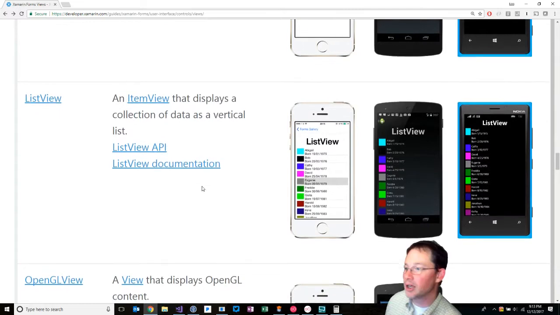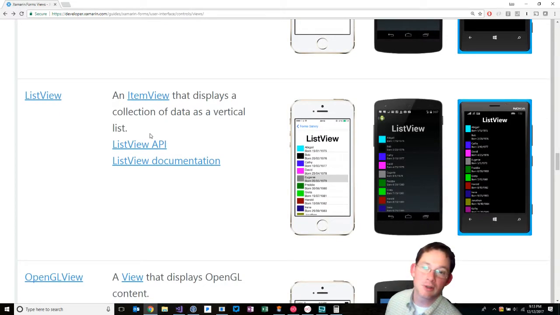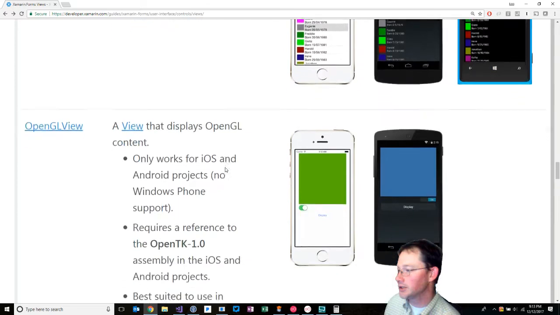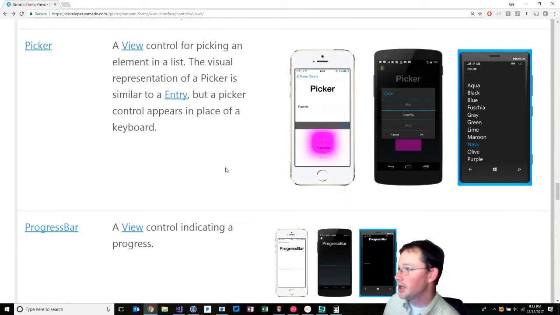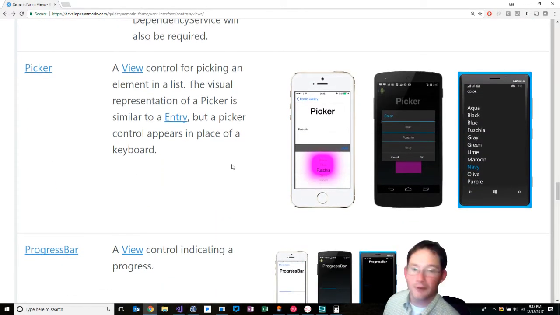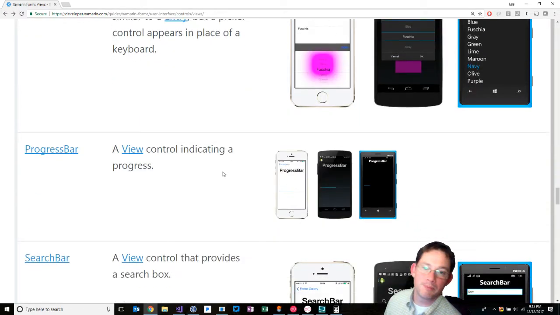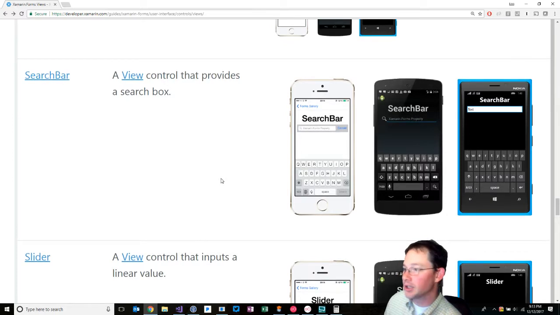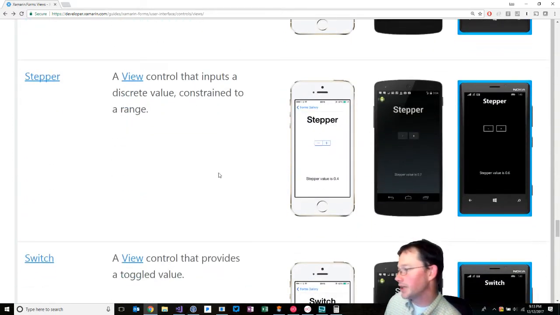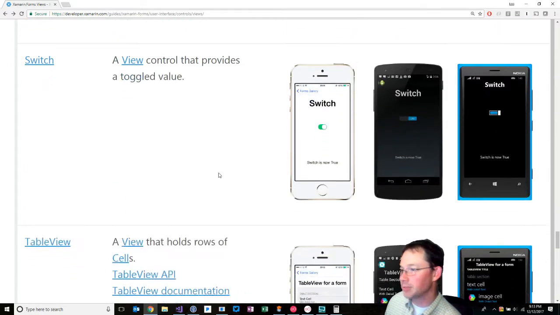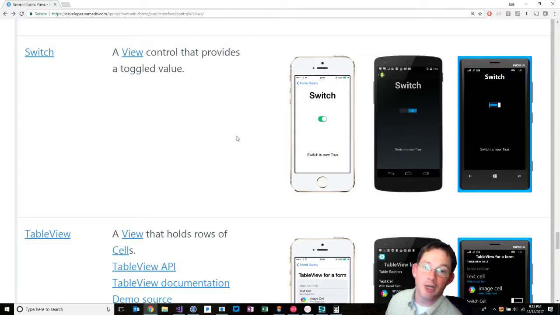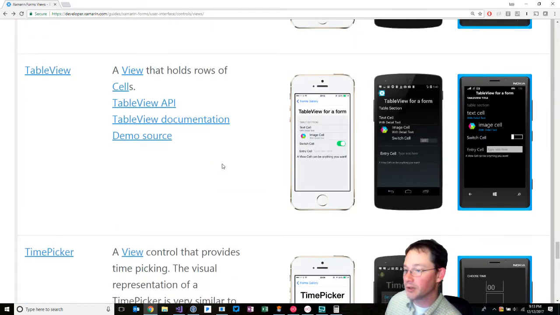We'll use that often. And the list view, that's what we showed two episodes ago natively. Well, the Xamarin.Forms version of that for just being able to flick through a list of things is the list view. OpenGL view, I've never used that, but I think it'd be really fun to do OpenGL work. Picker for just picking a list of things, a progress bar, a search bar that's kind of obscure, a slider, yeah, I guess you occasionally might use that, and a stepper, and the switch is like turn off and on, so that's used fairly often.